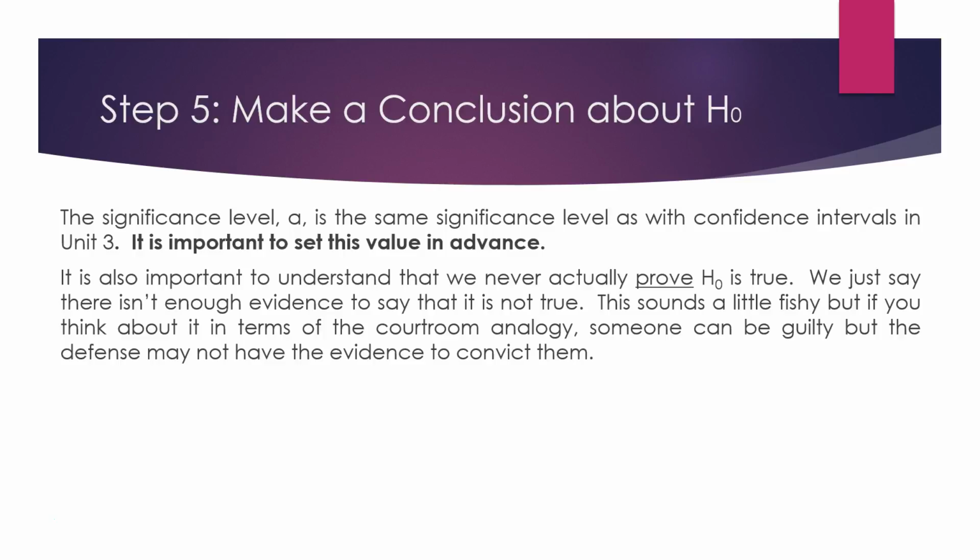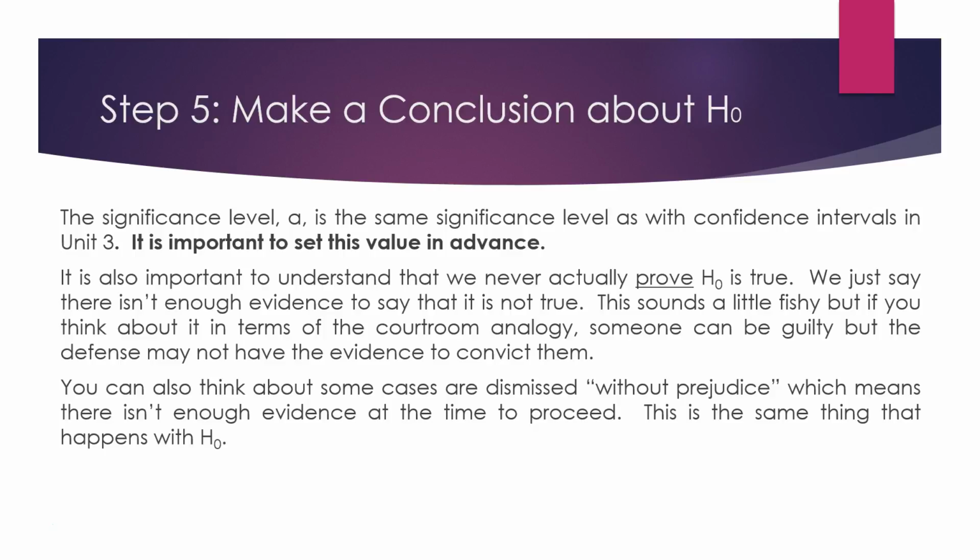So maybe the evidence is there, but it's like a body they can't find or something like that. So this is one reason why we don't want to set our claim as H0 if possible. If you're in the real world and doing a hypothesis test, you would want to avoid making your claim be H0 as much as possible. You can also think about this as how some cases are dismissed without prejudice, which means that if there isn't enough evidence at the time to proceed, they may allow the case to be brought back. And that's kind of the same thing that happens with H0.